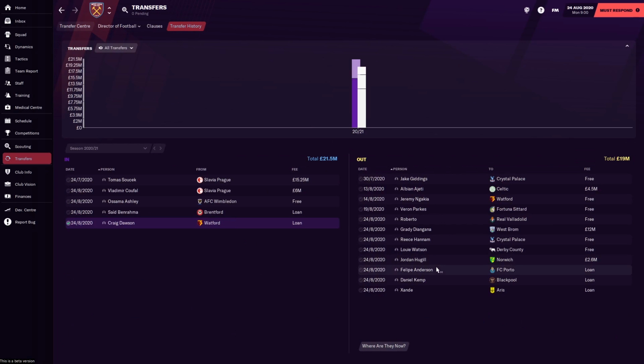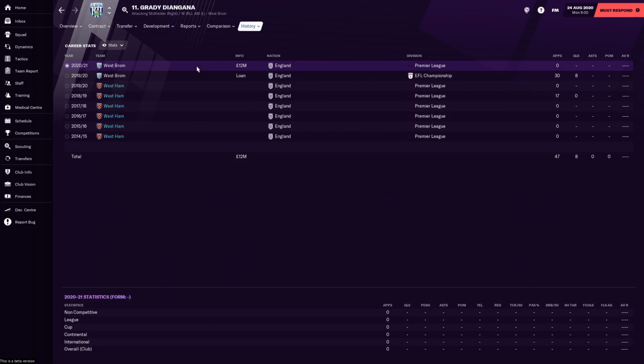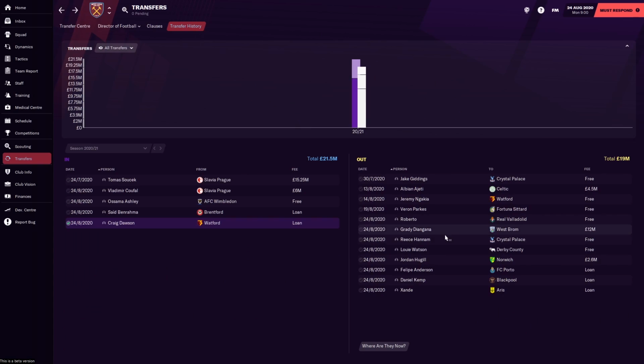A few out, but nothing terrible. I know that the club were really irked, and the fans were irked about Grady Diangana going to West Brom for £12 million. He was out on loan there last year, and he seemed to be one of the better youth guys at West Ham, and West Brom have signed him. So the club had to do it. Well, the club chose to do it. The board did, however you think about the board, I suppose. But the fans weren't too chuffed about it.